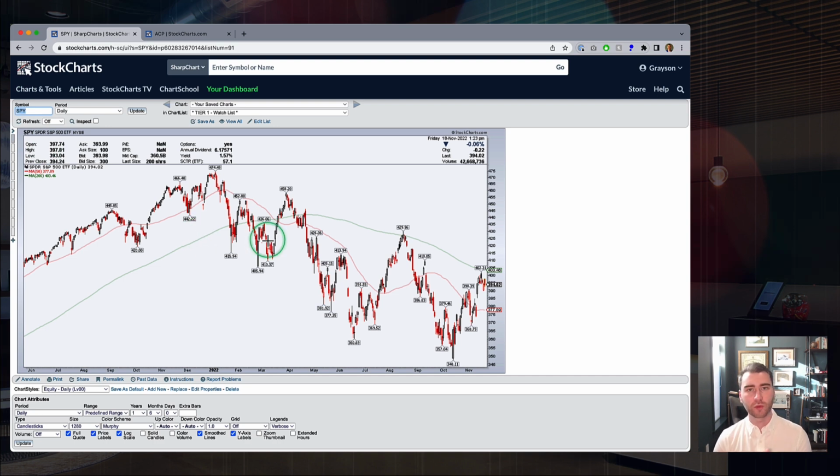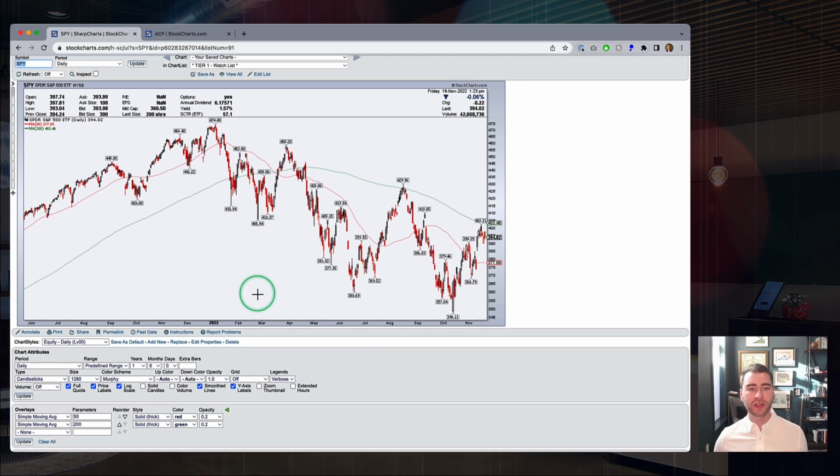The first thing that we're going to look at is a feature that I love to use, especially in SharpCharts, called the full quote. We're going to look at the full quote because it's got dividend information built right into it. So you might be looking at this chart saying, wait, what is that panel up at the top? I don't have that on my charts. This panel right up here, the header of the chart, might look a little bit different for you. That's because on this chart, I've got something called full quote turned on.